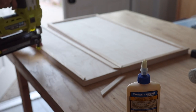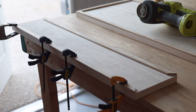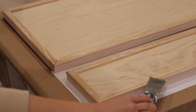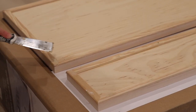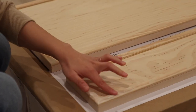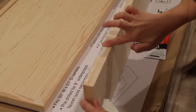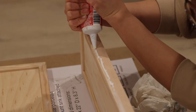Then I apply wood glue on the back of the trim pieces and secure them with brad nails. Alternatively you can use clamps to hold them down and wait for the glue to dry, but this will take a lot of clamps. Once the glue is dried and cured overnight, I use wood putty to fill any visible gaps, especially in the miter corners and the nail holes. Because there is a tiny seam between the trim pieces and the drawer front panel, I run a bit of caulk to seal the gap, and now I'm ready to paint.